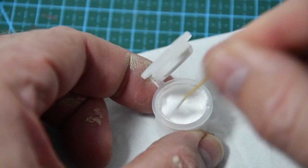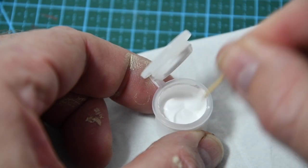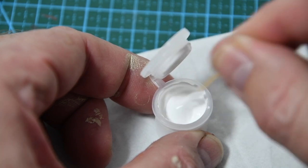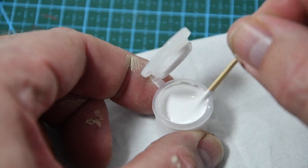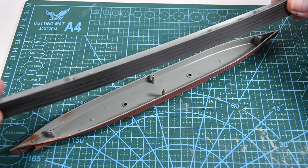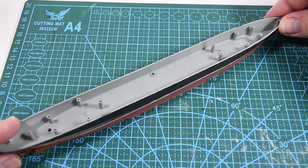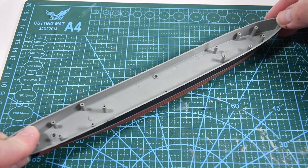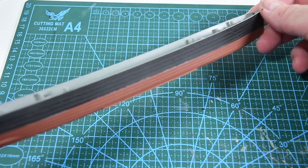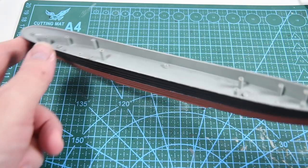Some of the paints will need mixing before you use them. Whilst they're on shop shelves, the paints can begin to split. A cocktail stick or a toothpick does the job nicely. So now we can add the upper hull to the lower. There are locating pins to help you position it. Now you can see how the hull line between the black and the red is nice and straight.